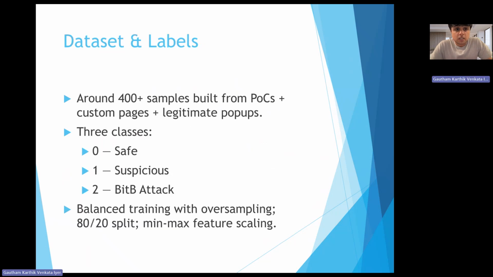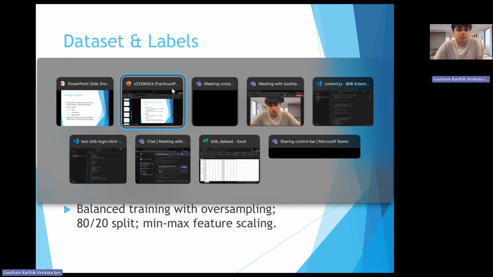Coming to the data sets, we'll be using a big data set of more than 400 samples, basically of custom pages, some legitimate pop-ups and illegal pop-ups, and also some proof of concepts. There are three classes, with scores: 0 is safe, 1 is suspicious, and 2 is a BITB attack, which I'll explain later in detail.